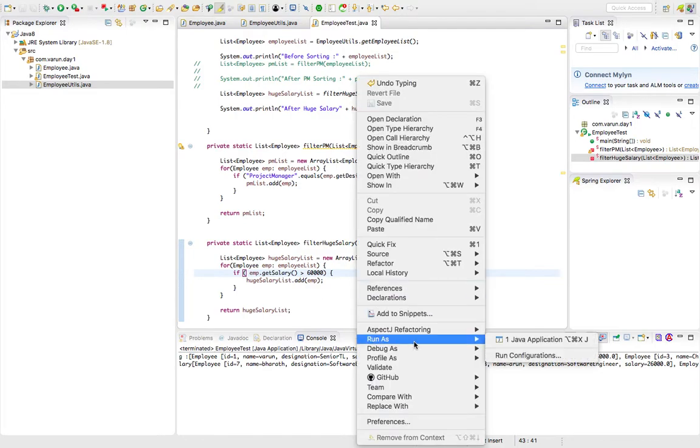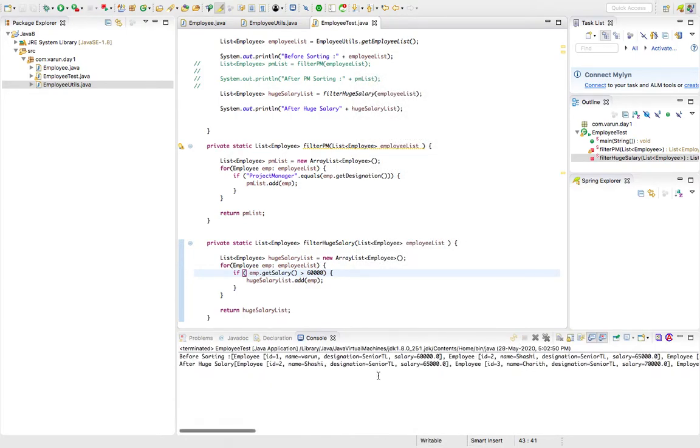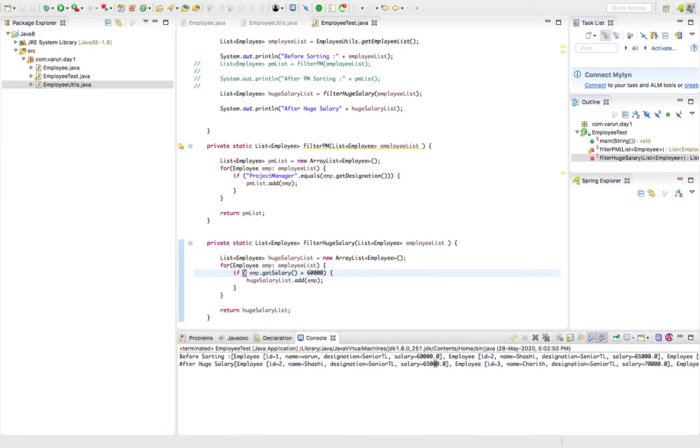Just run this. Yeah, if you see the salaries: 65, 70, 90, 85, 98, and 65.